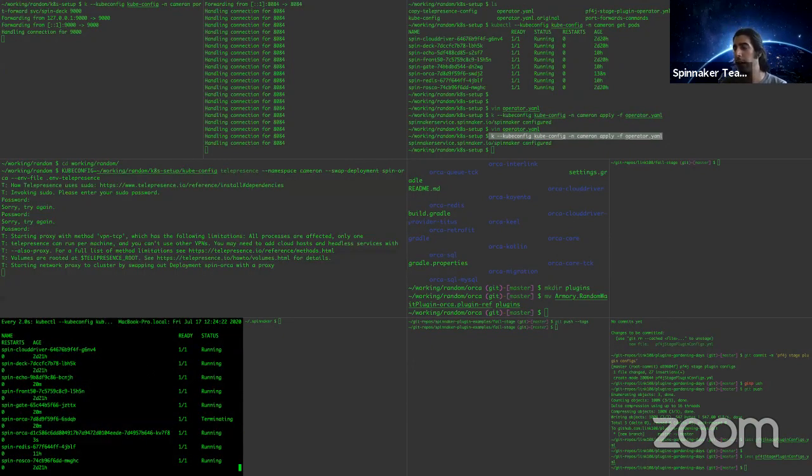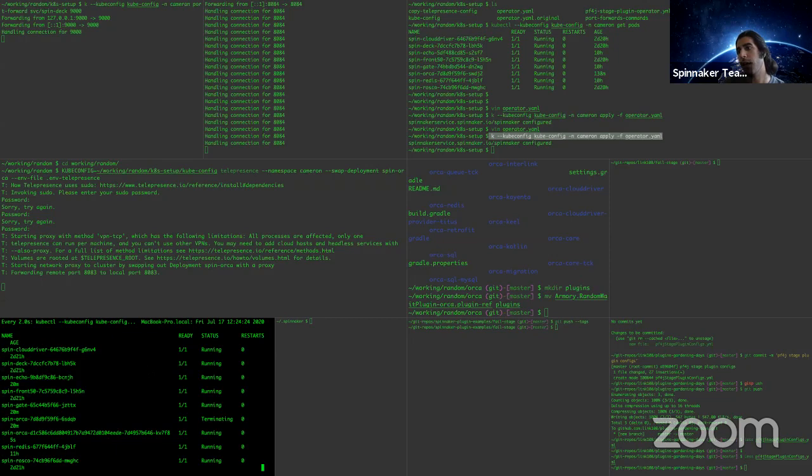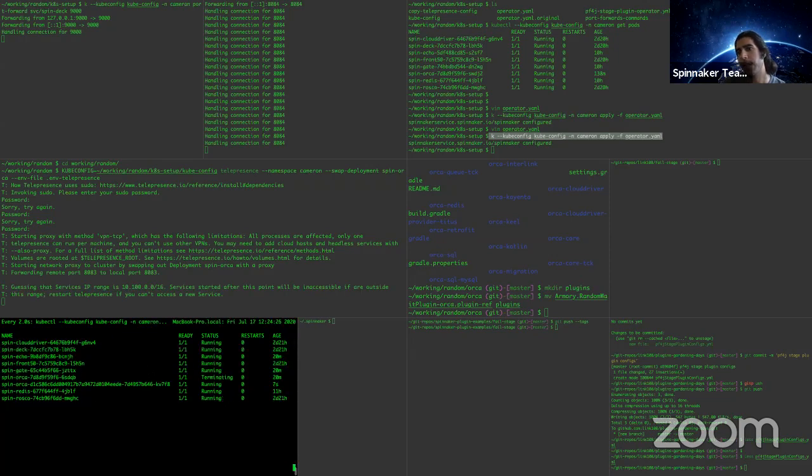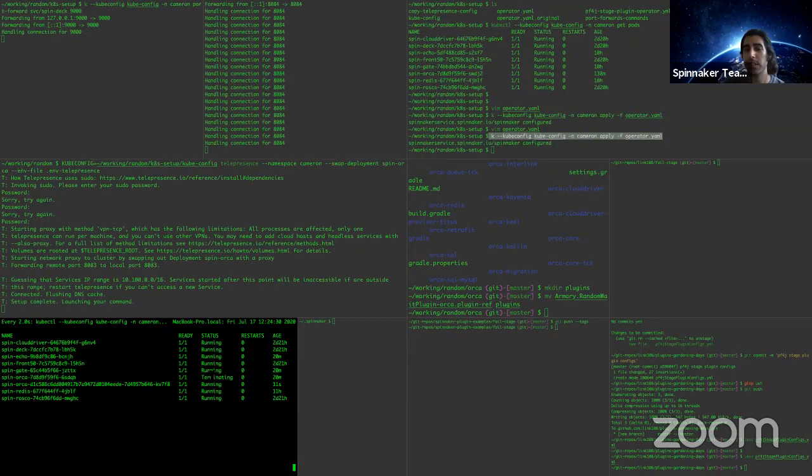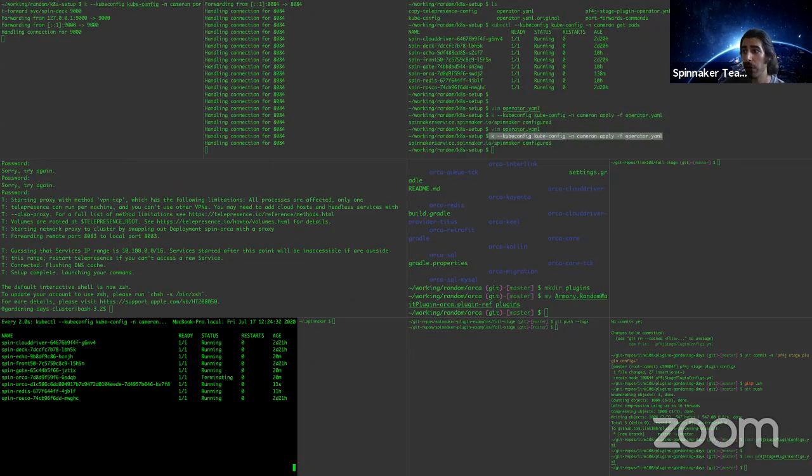So you can see here my services are not services, just Orca. Orca has been replaced from its Spinnaker operator managed instance to its own, the telepresence instance.